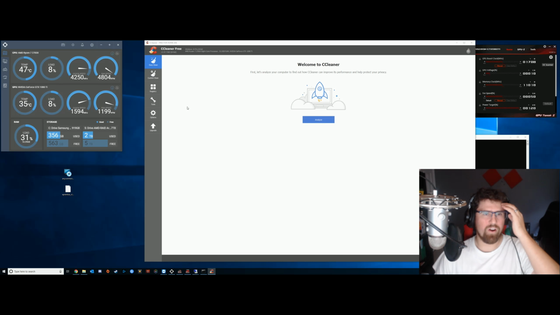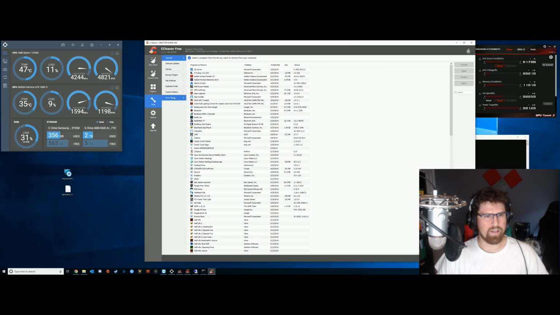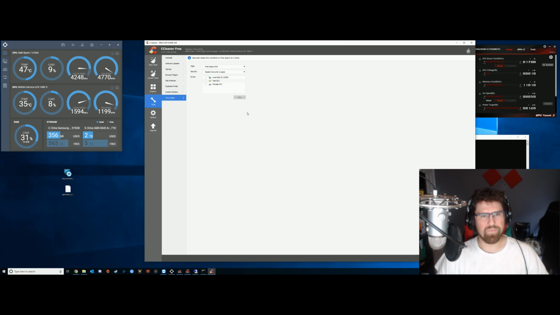Okay, so CCleaner offers a bunch of different stuff. You can clean out your registry, you can clean up temp files and stuff like that, so that's cool. We're not going to do any of that today. I'm going to go down to Tools, and then down to Drive Wiper. All we're going to do here is select whatever disk or disks we want to do. You can actually do multiple disks at the same time with this program, which is quite nice if you're doing a batch. In this case, we're selecting D.